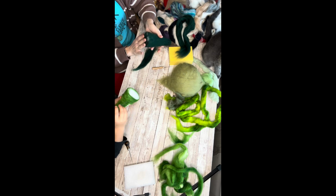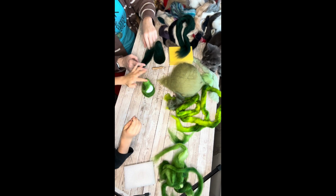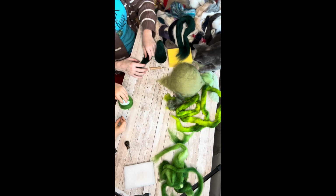I'm not sure if I will do the bottom. It's one of those things where you don't want to build up the bottom too much, because then it'll be a little wonky, resting. I just want mine enough that it's covered and you can't see that white styrofoam.